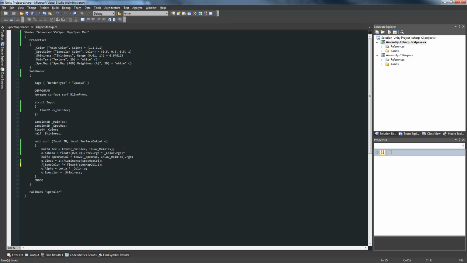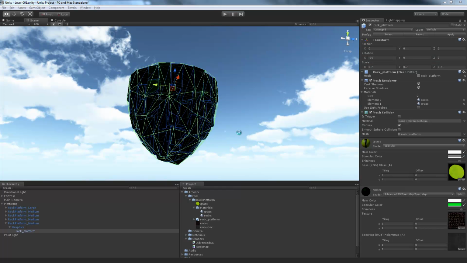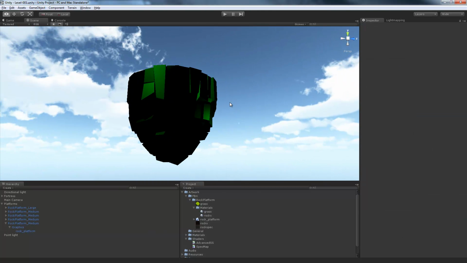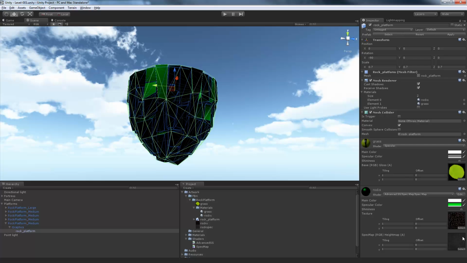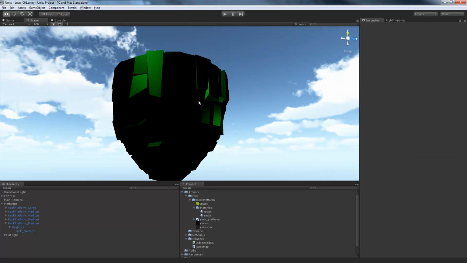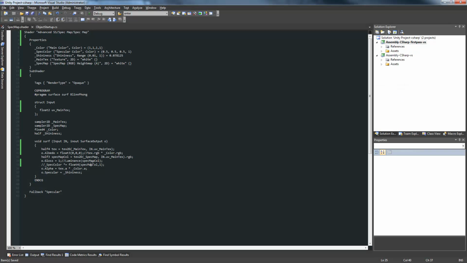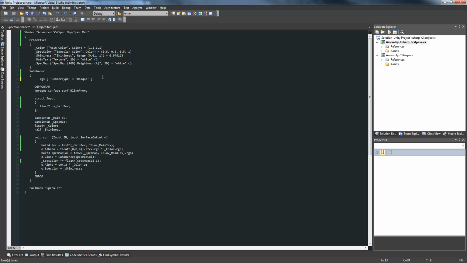Let's see what happens if we take out the multiplication. It should get a little bit brighter, a lot brighter, but you see the spec map was working, it was reading it right, it was only showing around the edges. So I think the issue is that luminance is a function.